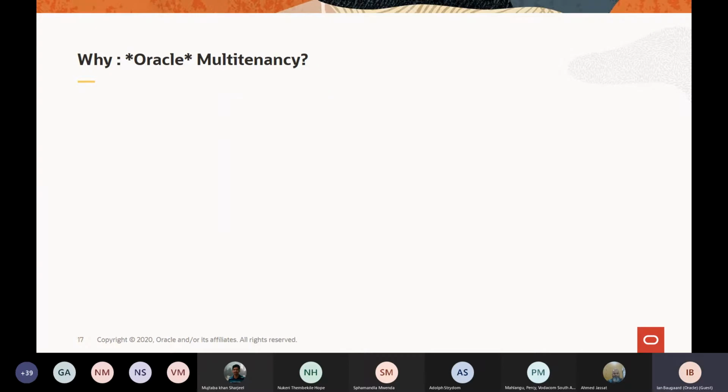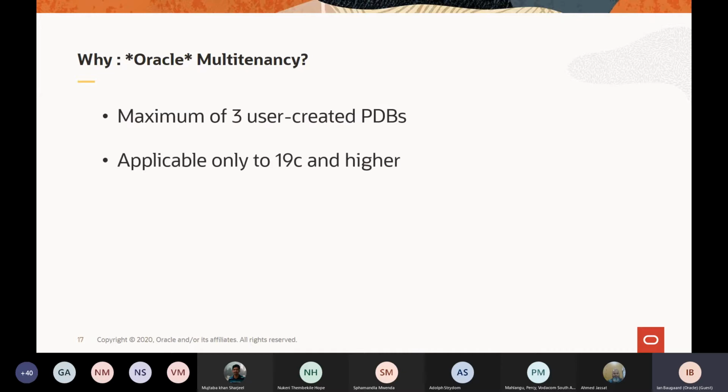Okay, so the big one is that customers will be able to create up to 3 user-created or user-defined PDBs without requiring the multi-tenant license. And the second big one is that that only applies to Oracle Database 19c or higher.